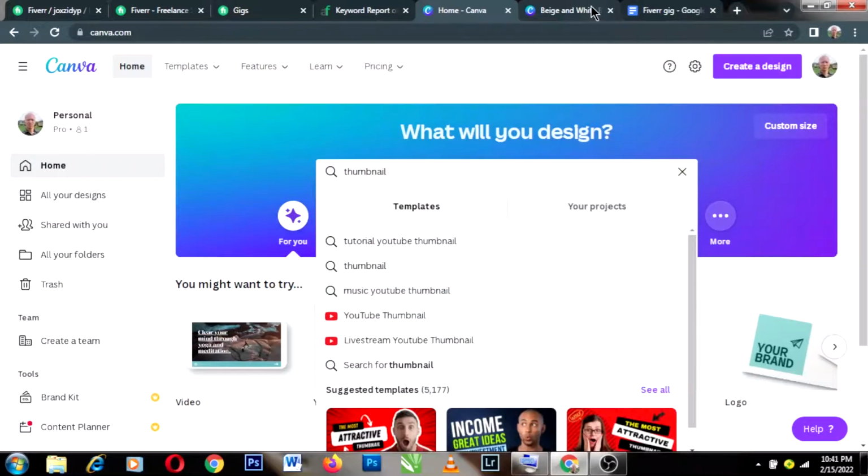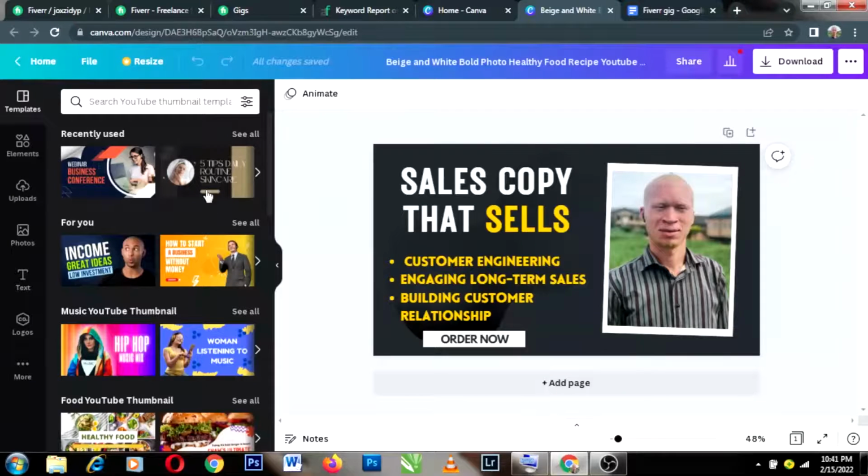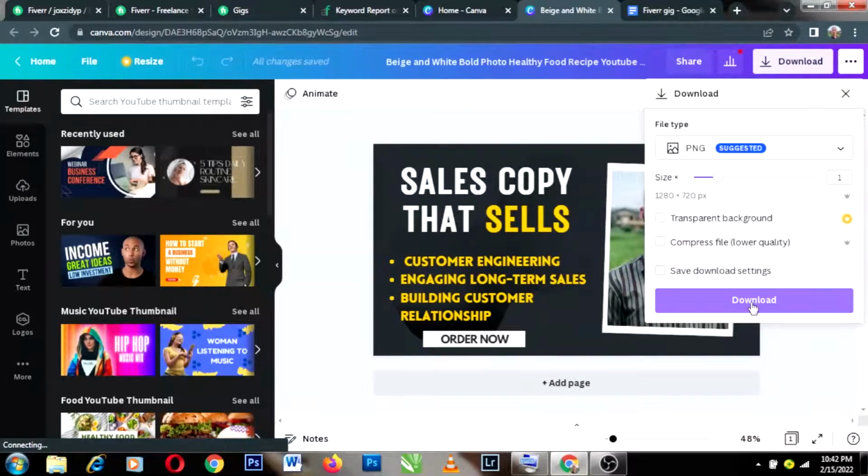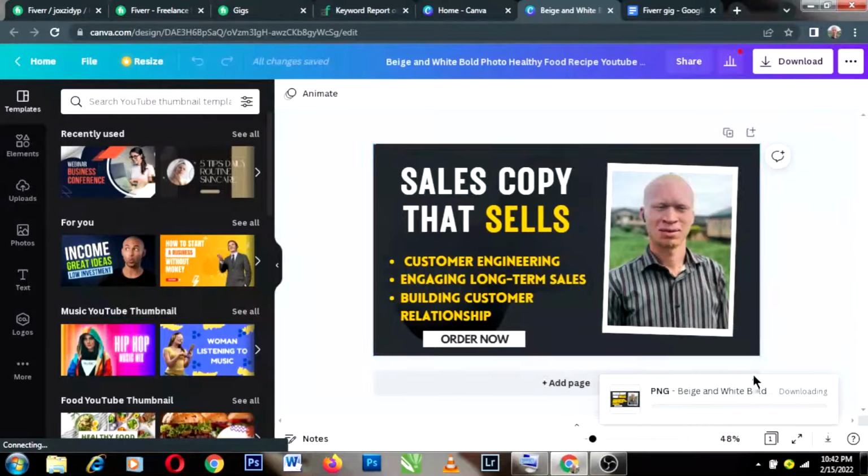I already have something pre-designed. So once you write thumbnail and click on it, it will take you to the place where you are going to do the design. Here I have done the design already to save us time. You are just going to take your time, design everything you want, and make sure that your picture is in the design, because all the thumbnails in Fiverr gigs that have pictures have a higher possibility of getting orders faster. So make sure that you have your picture included in the thumbnail. After your design, you just have to come here, click download, then go ahead and download it. So I'll just click on download here, and as you can see, it will download to my system.